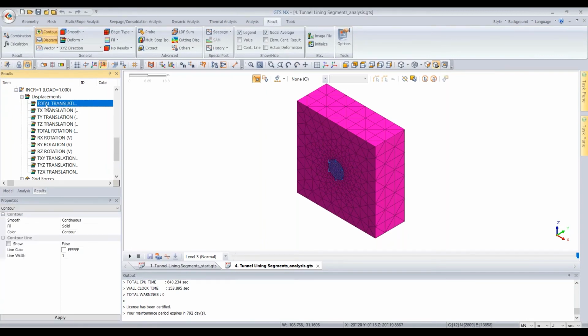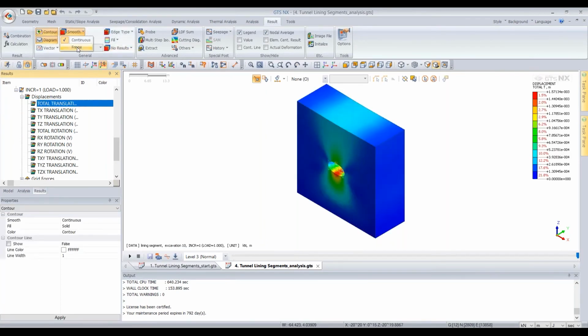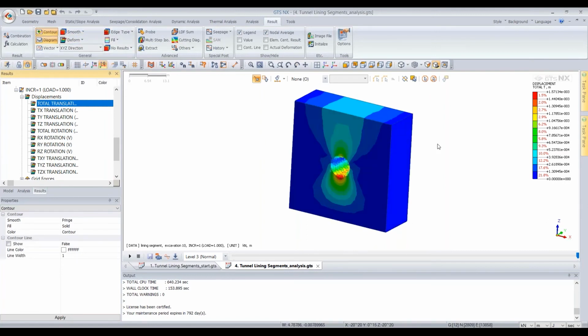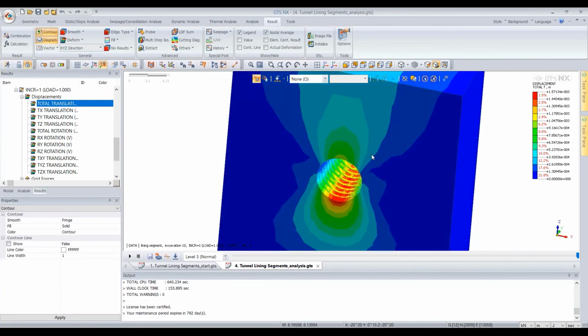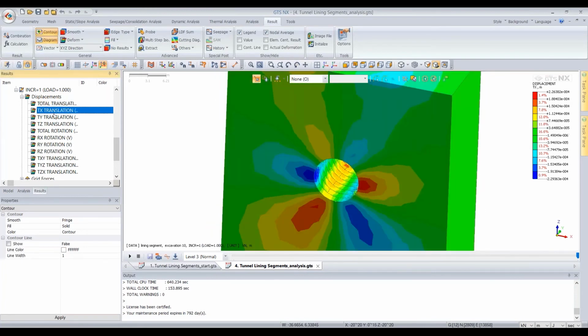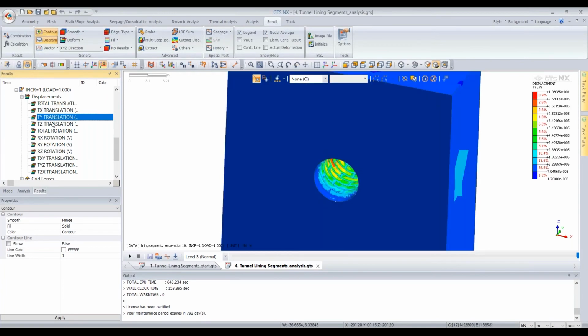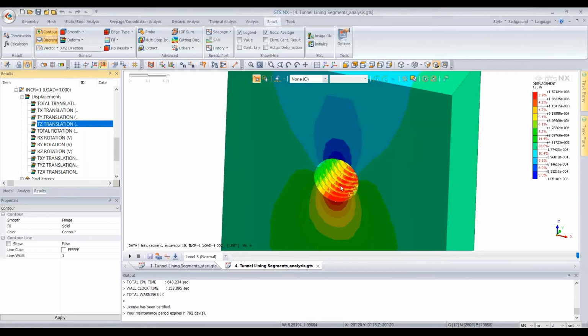Total displacement with the smooth change and the deformation undeformed. This is the total displacement, and the TX is the horizontal, and the TZ is the vertical displacement.